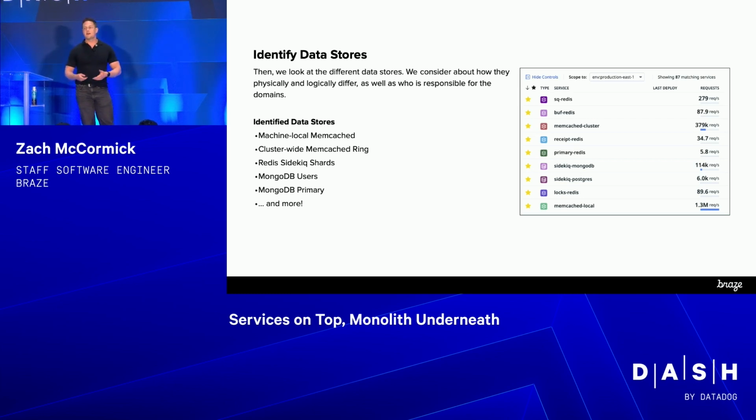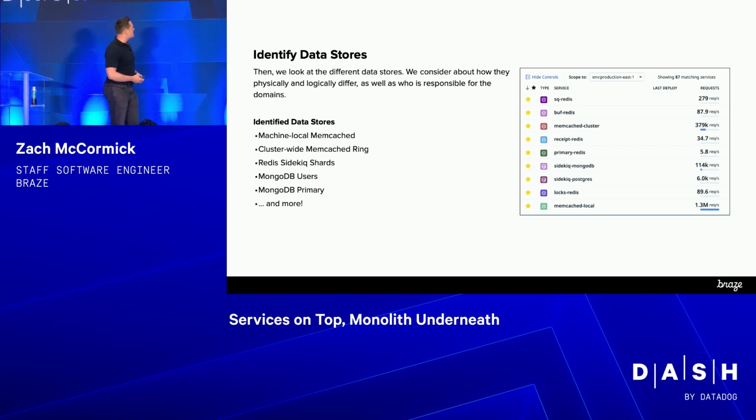So for instance, we have thousands of customers. We have their user data spread across dozens, if not hundreds, of MongoDB clusters. They may be physically different, but they're logically the same. We think of them as a user's database. It may be different physical machines dealing with an issue at any given point in time. But conceptually, if we see a high amount of traffic on a bunch of users' databases, we know it's logically going to be probably one feature.